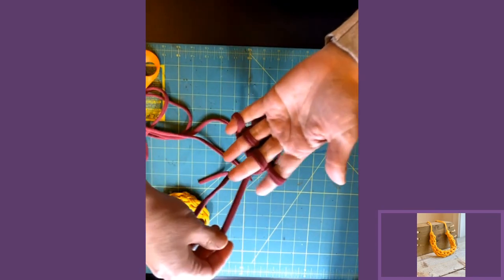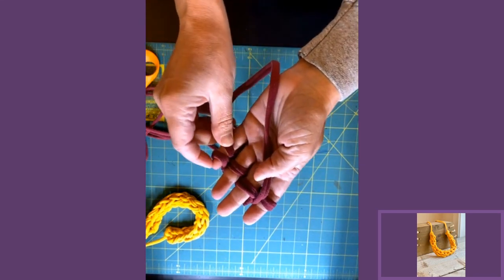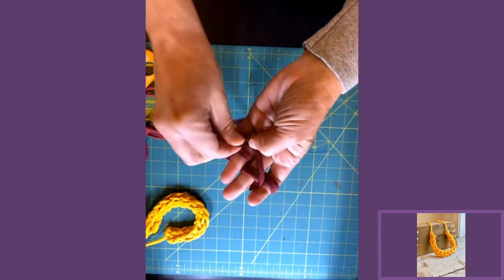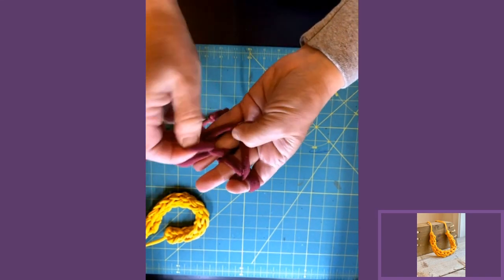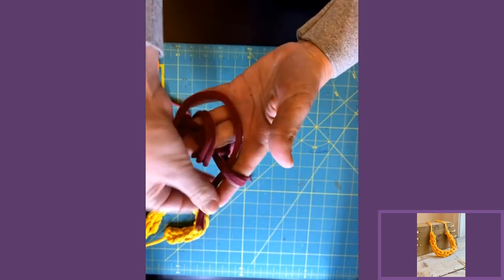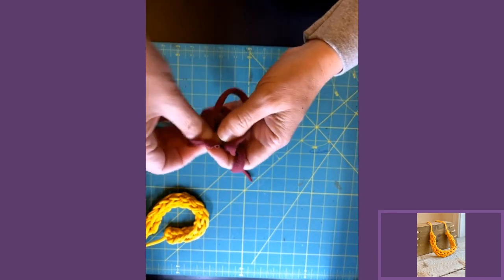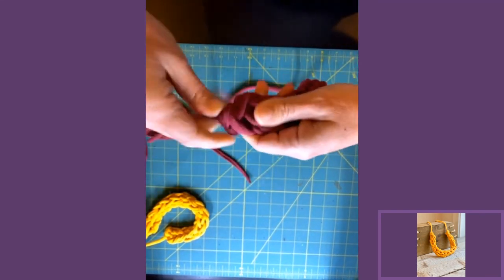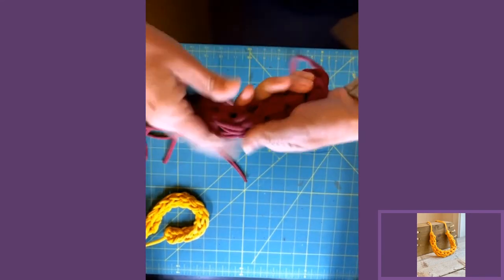But here I am at the end. Now to cast off my fingers, I'm going to come up through my pinky, through my ring finger, through my index finger. I skipped my middle finger. And now through my middle finger. And that's going to knot it off. And pull that tight. And there we have our knitting. Oh, so cute and so easy.